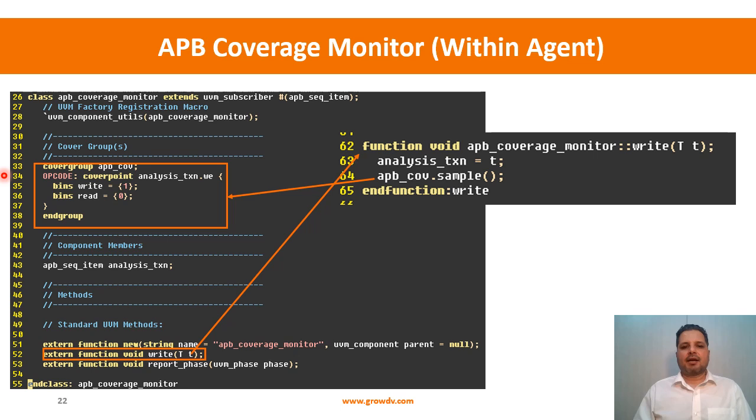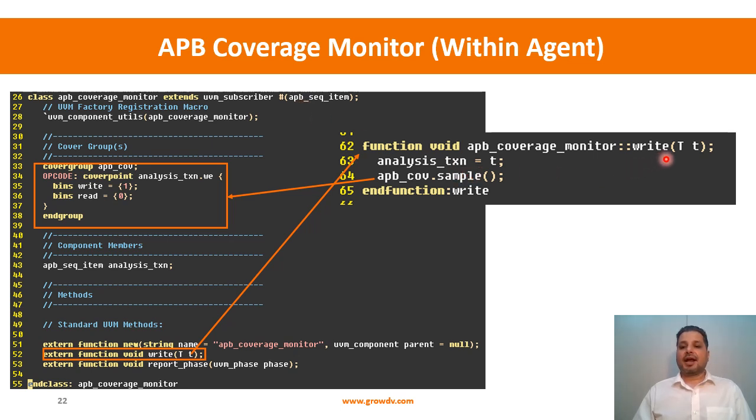So we are implementing one cover group called APB cov, and we are just doing very trivial read write coverage, and we have a transaction, and the main thing over here is this write method implementation, because the subscriber already contains an analysis export and its implementation.